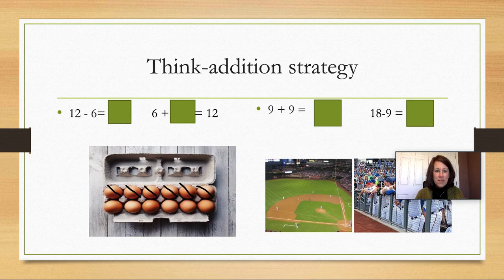And for this baseball story, did you think about 9 players in the field and 9 players in the dugout? And you thought about 18 players in total? Or did you think about, well, 18 players altogether minus 9 in the field equals 9 in the dugout? When you saw the double of 9 in the field and 9 in the dugout, did you think about an addition strategy and use a fact? Or did you think subtraction?